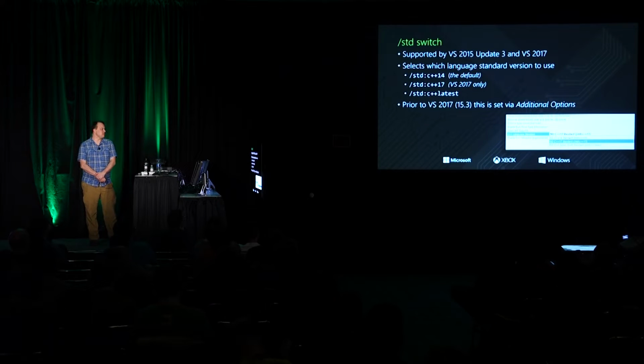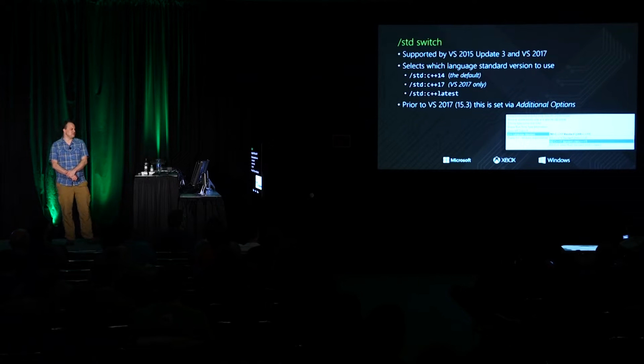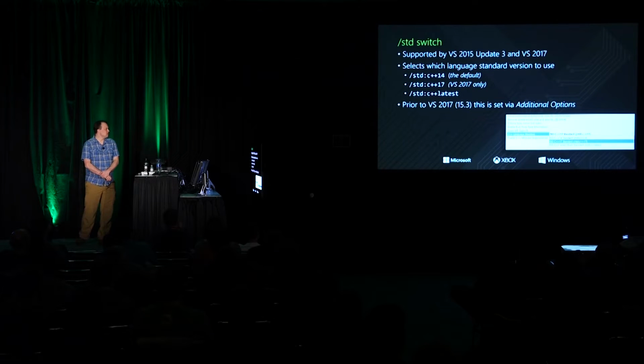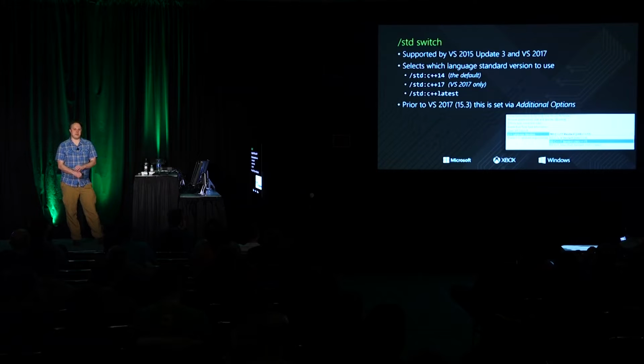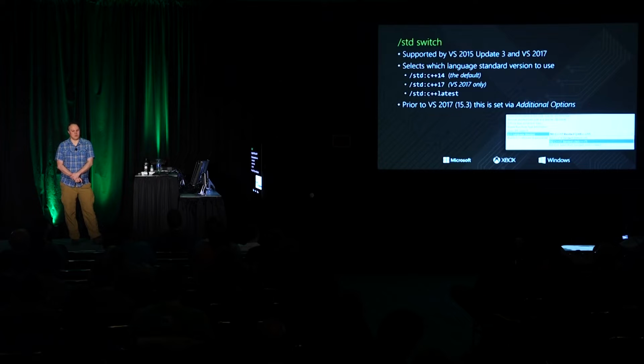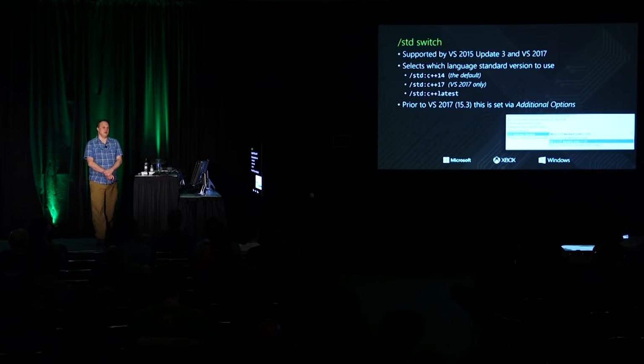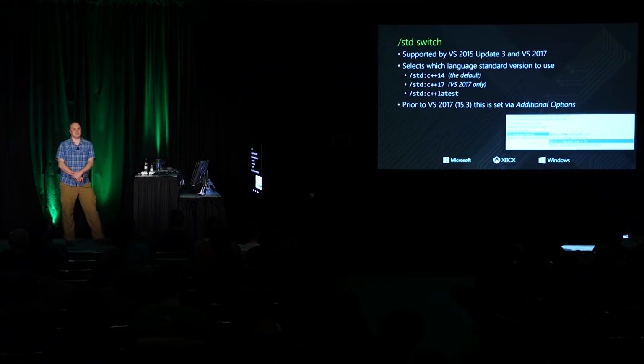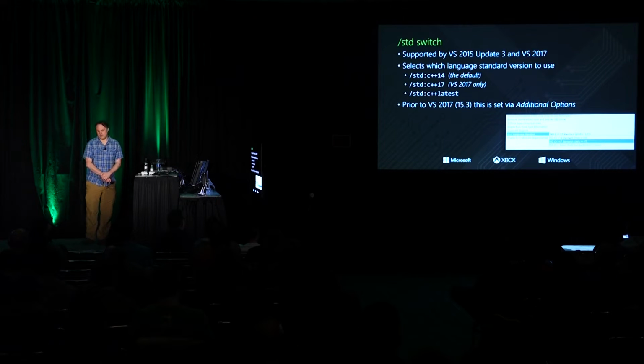So there's been a lot of work to get the whole compiler and Visual Studio product up to conforming. And then the question was, well, how do we handle moving forward? Because there's already a C++17 standard in the process at the time. And GCC and these other compilers have very fine-grained ways to control which version. So Visual Studio compromised to basically have only two modes, maybe three depending on how you look at it. In 2015 Update 3 and 2017, there's a switch called std. By default, it's set to C++14, so the compiler is C++14 conforming.